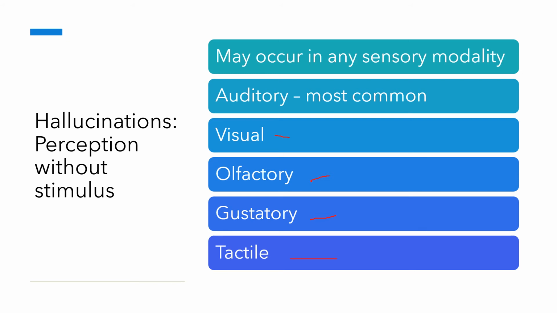Tactile hallucination, the person is thinking that somebody is touching them, having sex with them, or something is underneath their skin, or on their skin or inside their body, where they can feel the pain or sensations or movements inside. It's normally to do with the skin and the sensations on the skin.